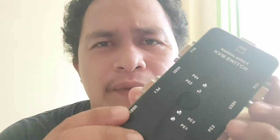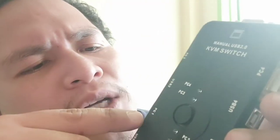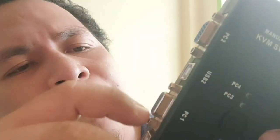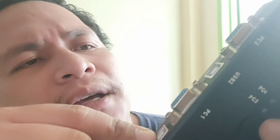So as of this review guys, this device here, we have four. This will allow the connection of four PCs. So we have here PC 1, PC 2, PC 3, and PC 4. As you can see guys, in PC 1 there is what they call a VGA port and the USB port. I forgot what kind of port this is, but as you can see here, we have five VGA ports, and this port 1, 2, 3, 4.